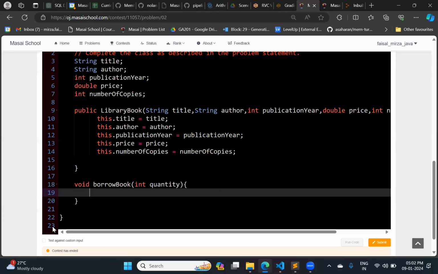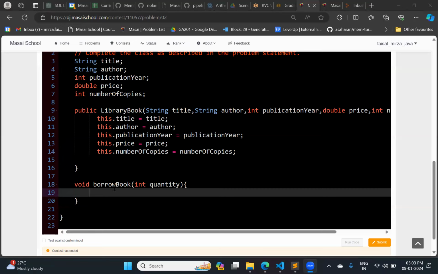How to check it? Anyone? If quantity is less than or equal to the available copies, then it should print that book is not available. Else it should get updated.